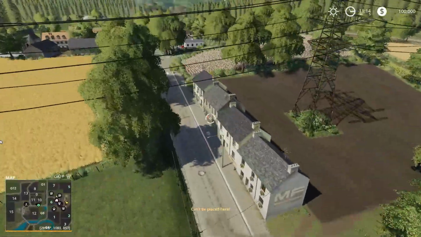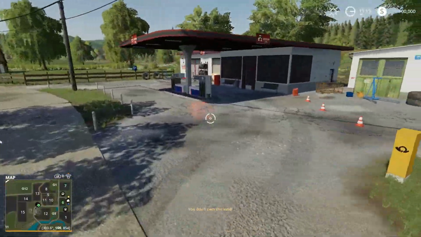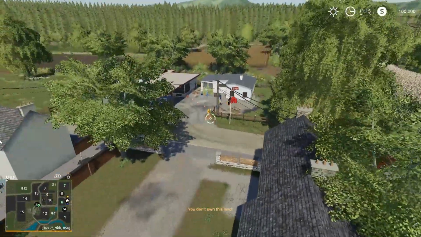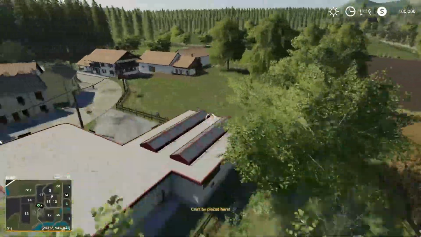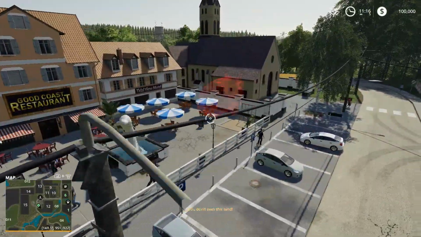Up on the top side here, you used to have the vehicle shop in this area, and it's no longer here. We got a gas station, however. Yeah, I could have sworn this used to be the vehicle purchase point. Where is the vehicle shop? That is another good question. I get a little restaurant and stuff up in here. It looks so good up in here. Good Coast restaurant.